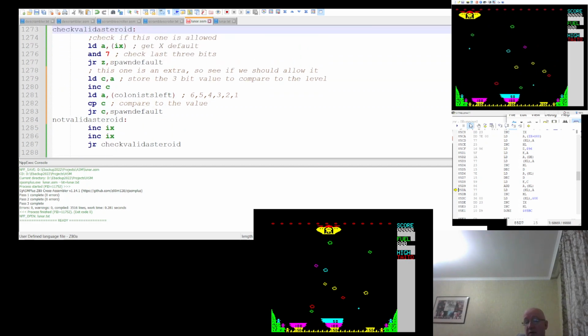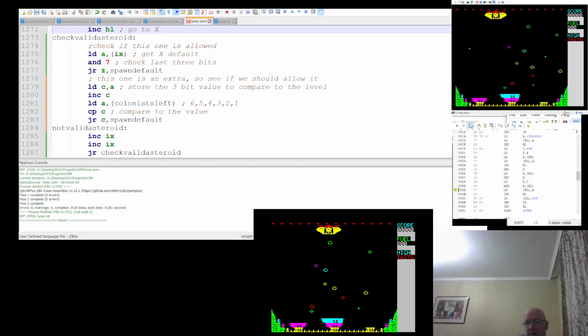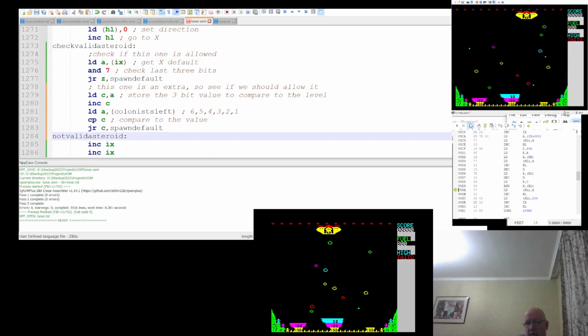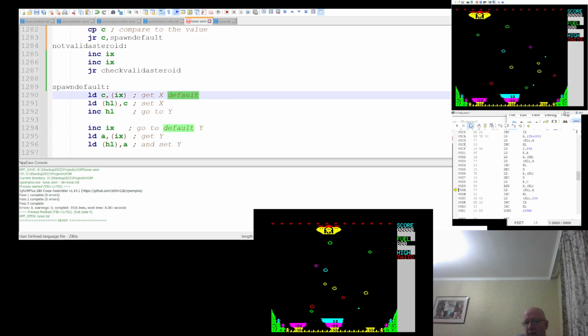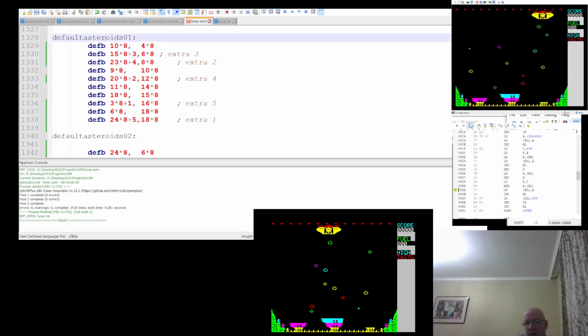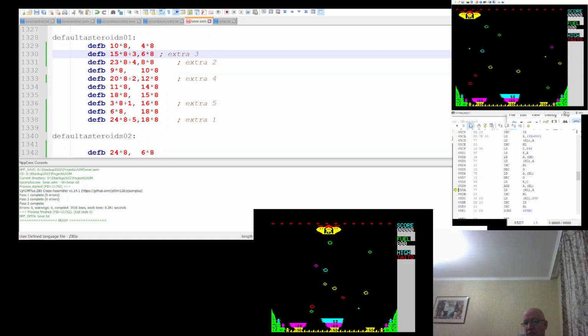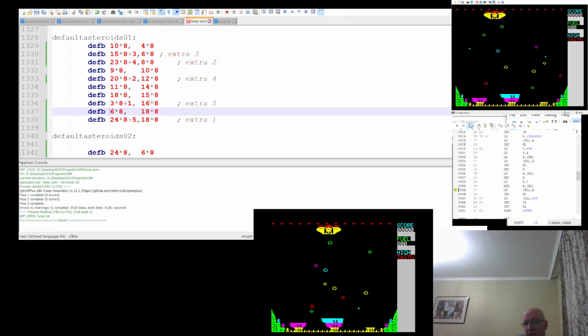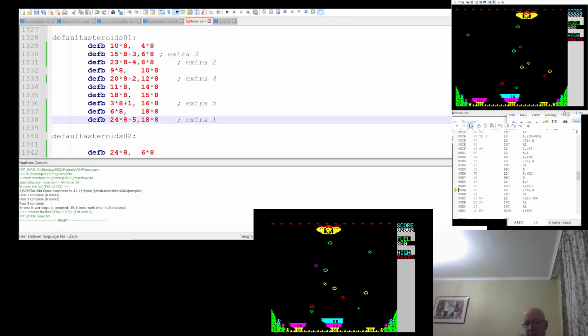We may still get flicker, by the way, because the timings still need to be adjusted. But if I go to asteroid count, right? Okay, let's take a look. All asteroids here. If I set the asteroid count to be 6, then it should reject all of these ones, but it should accept this one here.